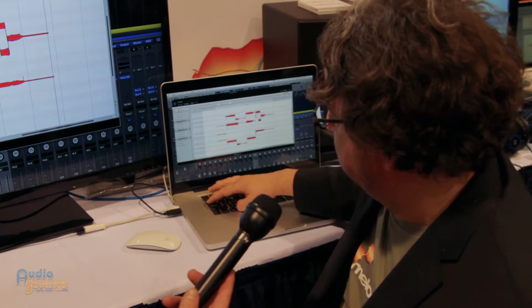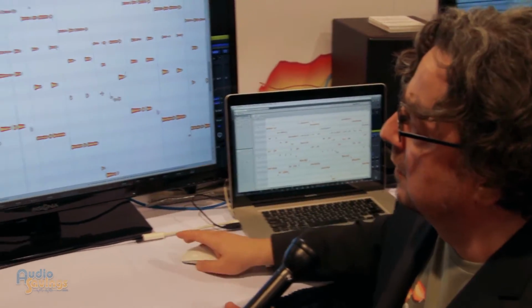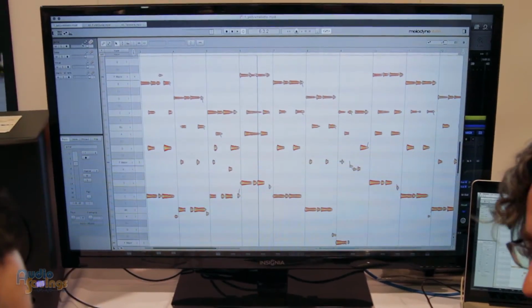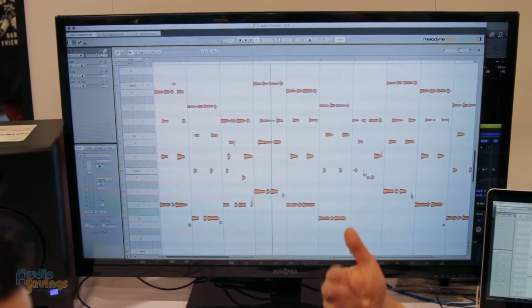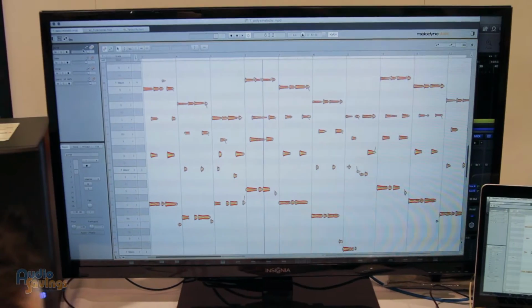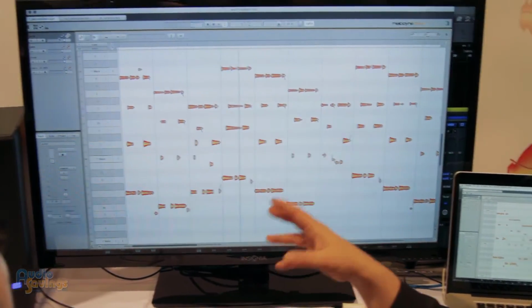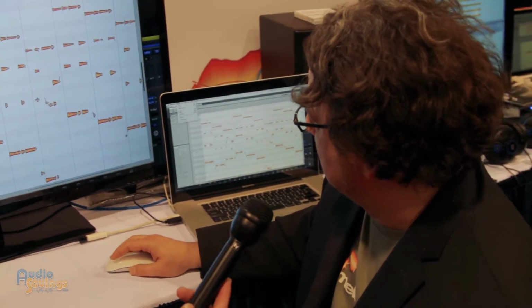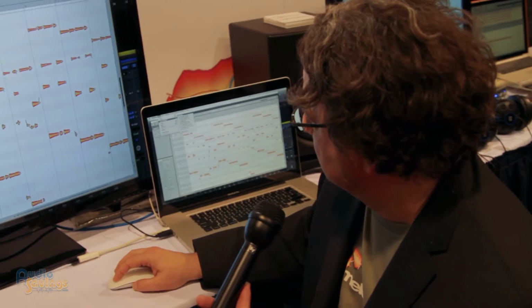And what else do we have? One thing is about the tempo detection. I switched to the standalone version now, which I can easily do, because if you run Melodyne 4, you have the plugin and the standalone as well, and it's up to you which one you want to use. For the finding of tempo in live recordings, I would start with the Melodyne Standalone, either the Melodyne Editor or the Melodyne Studio.